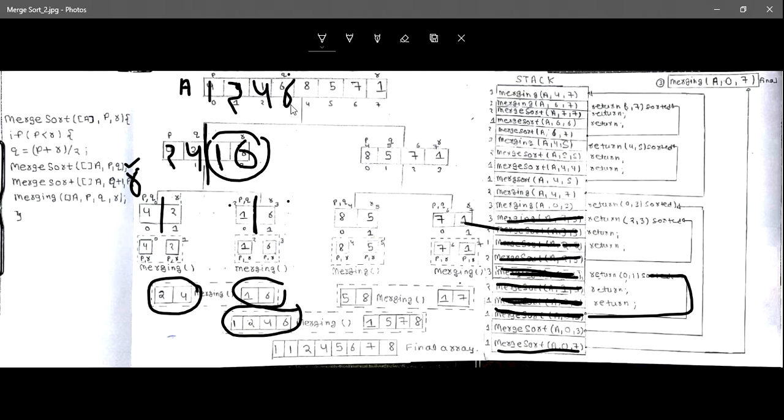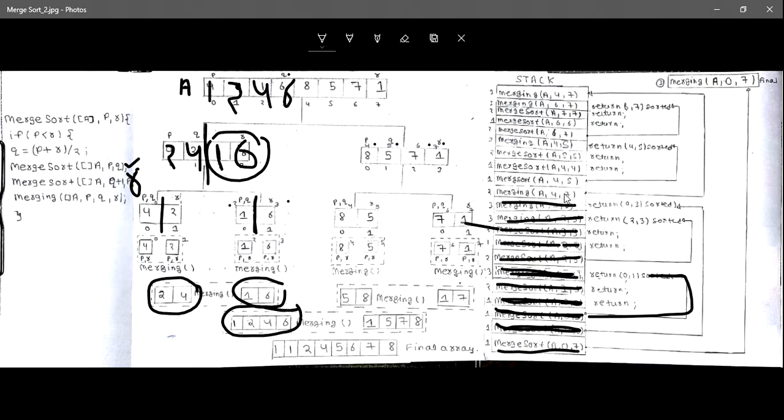And when this 0 to 3 function gets completed and it returns a 0 to 3 sorted array, this function gets completed, and this function also gets completed. As this function gets completed, the control flow recursively goes back to this, and the array which is provided is this, and this array is being further provided here. Now it will divide the array into the first part, as the values which have been provided are 4 5 6 and 7. It will give 4 to 7, it goes down here.